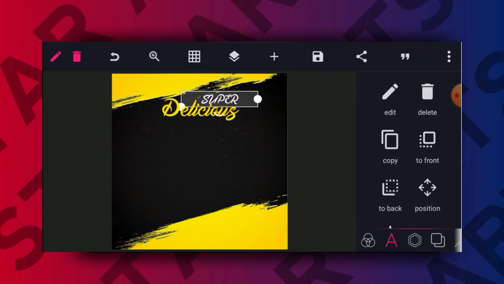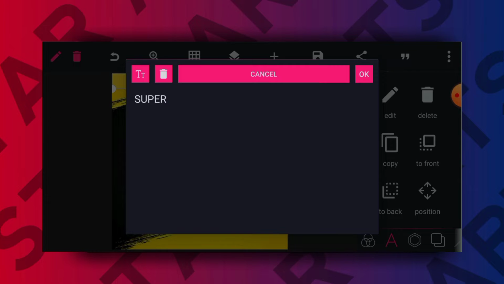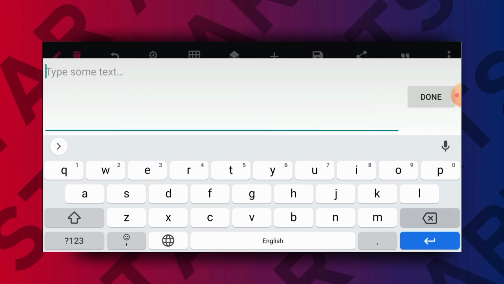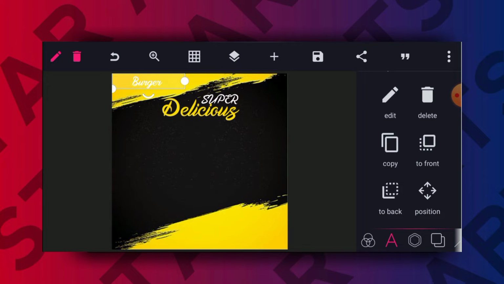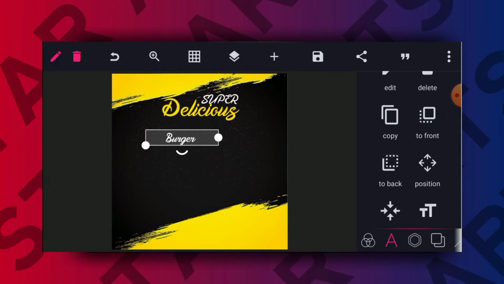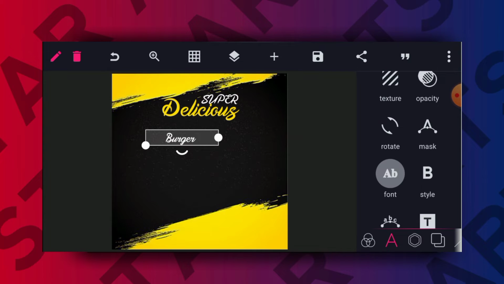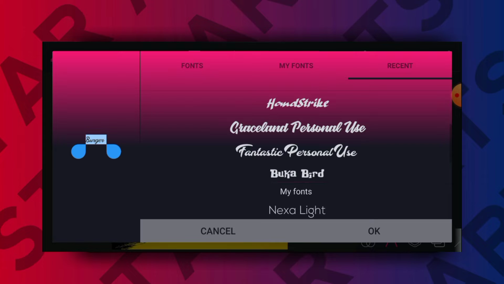All right, so again we are going to take a copy, and then we now put our burger. Click on OK. I'm going to use this particular font.